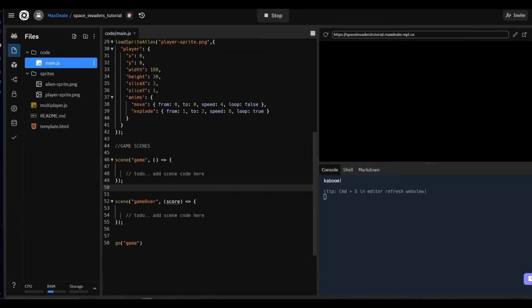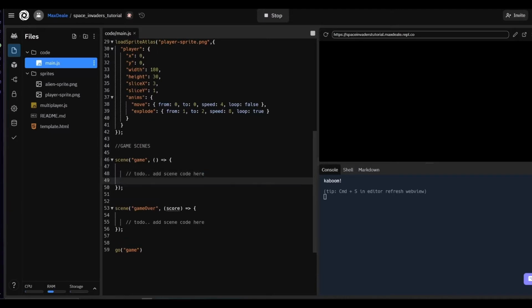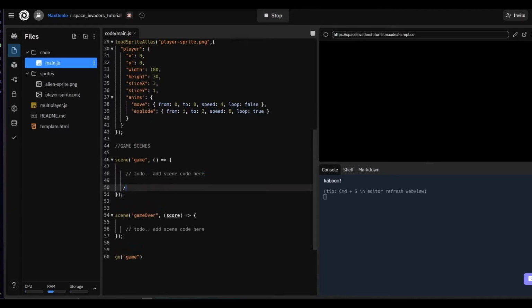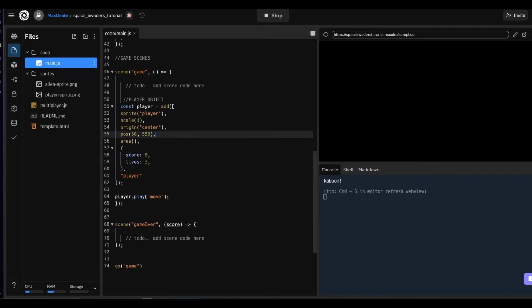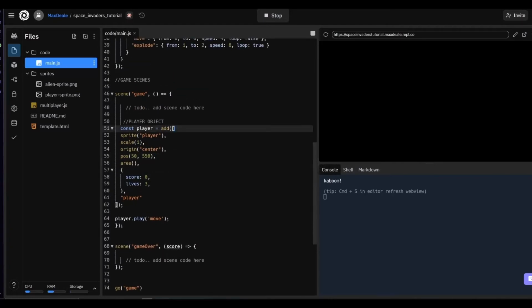Alright, so the next thing we can do is add our player object into the game. So I'll just say over here, player object. Very simply, we are setting a constant called player equal to the add method from Kaboom, which accepts an array of properties. So we are giving this player object the sprite of player.